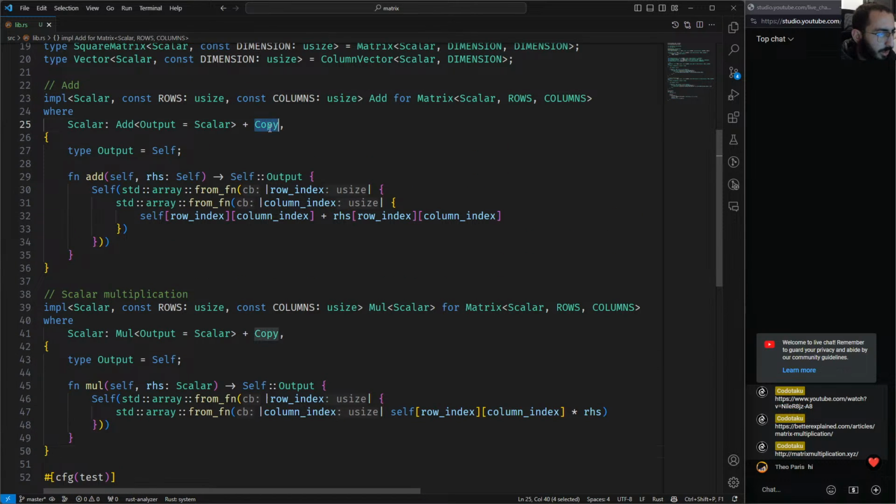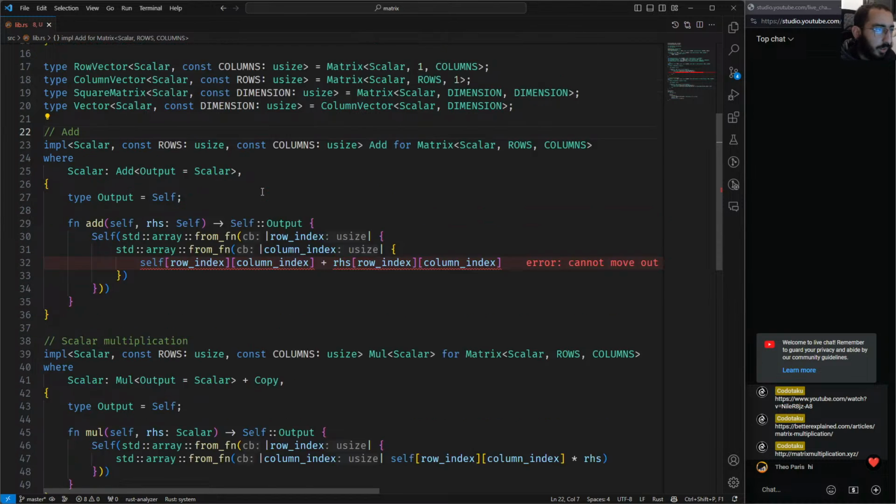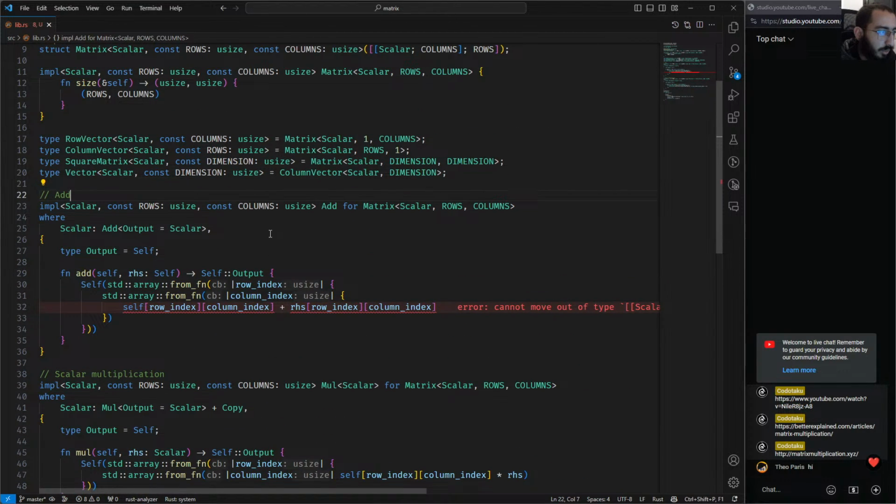Oh, by the way, we don't really need copy. Because if you use copy instead of clone, it would be less generic since you cannot use it with types that aren't copy. A lot of types are clone. Basically copy is like a subset of clone.